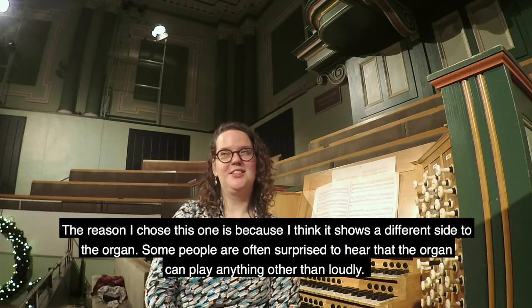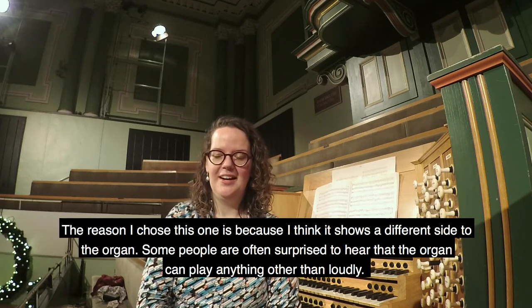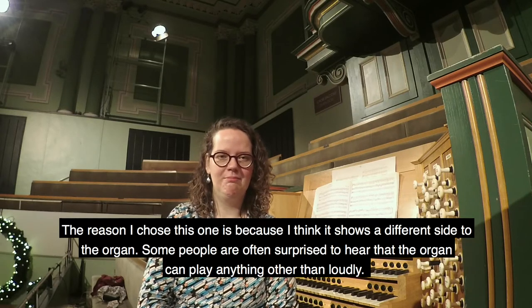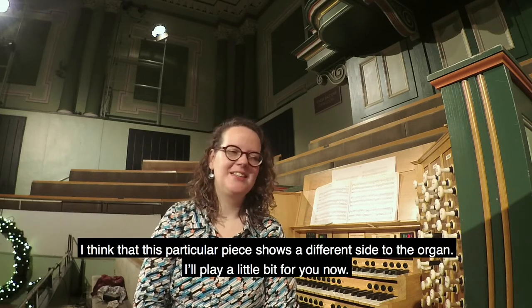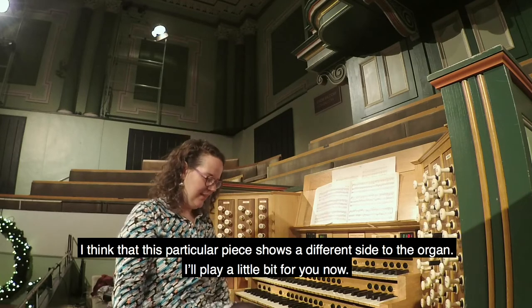And the reason I chose this one is because I think it shows a different side to the organ. Some people are often surprised to hear that the organ can play anything other than loudly. I mean, obviously we have heard that it can play loudly, but it can play softly as well and everything in between. So I think that this particular piece shows a different side to the organ. So I'll play a little bit for you now.